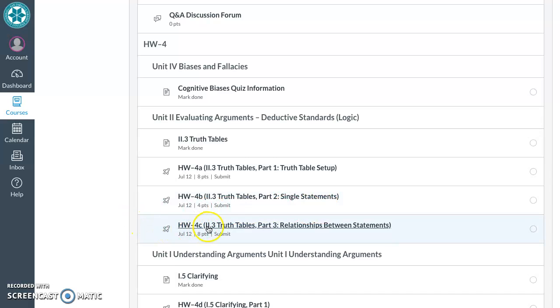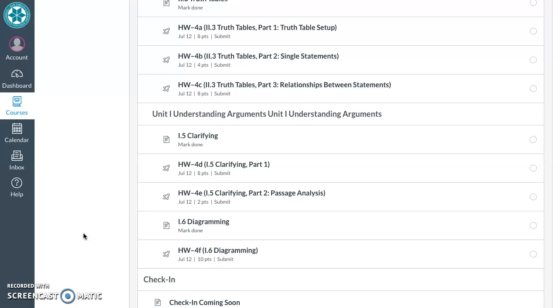And then in the third homework, we get into the new material for this week, which is evaluating relationships between statements. So we'll set up truth tables to look at relationships between statements, like, are these 2 statements equivalent? Or some sets of statements are arguments, and one relationship between statements is between premises and conclusions. So now we'll evaluate whether or not arguments are valid. You'll do that in this part of the homework as well.